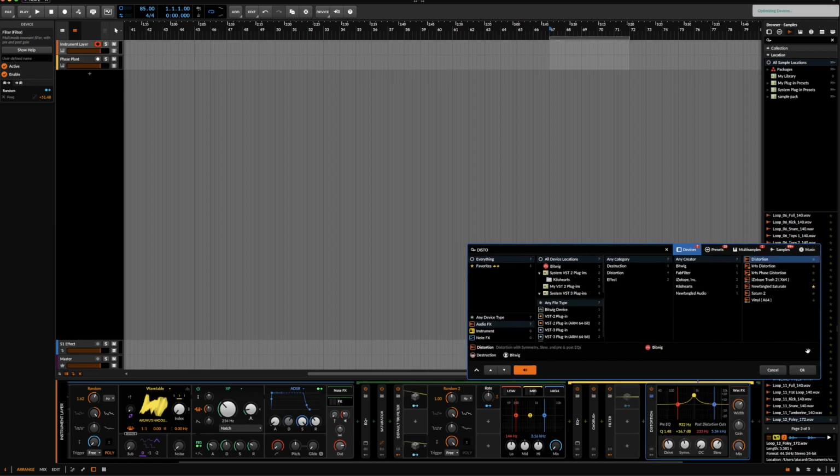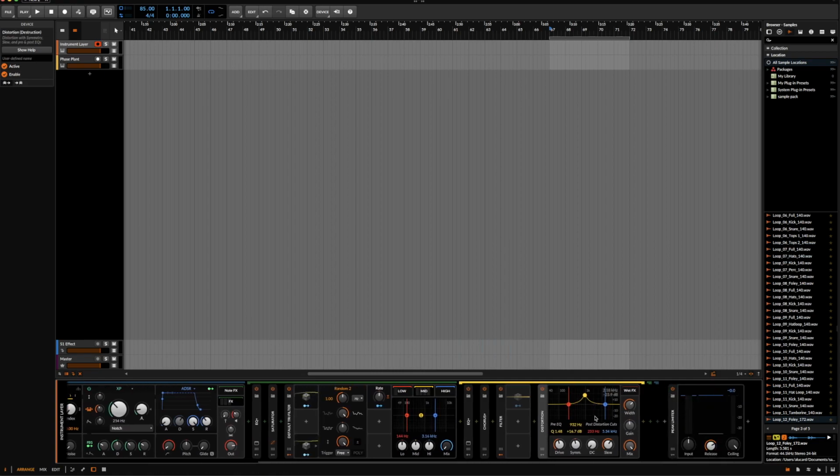as well. So I've talked about this before, and this is pretty overlooked because when you first hear it, it's very harsh. And that's usually not very desirable. But what you can do is set the low and high threshold here, and then you can actually use this as a notch, just as we did with this one, except it's got a different kind of distortion mode. So sometimes that can be pretty useful. So what I'll do is grab this one here and move the frequency line up this way. And now, as you see, this is going to actually apply distortion across this band that we are filtering out.